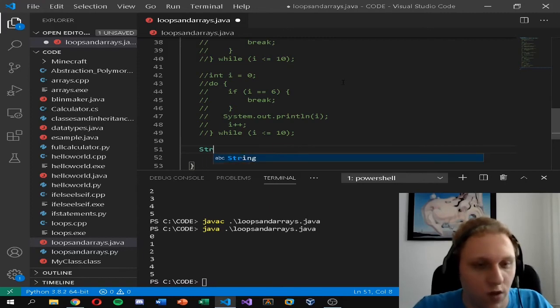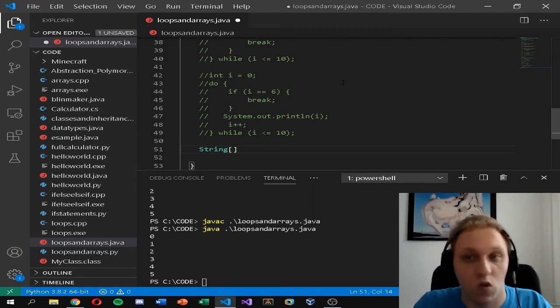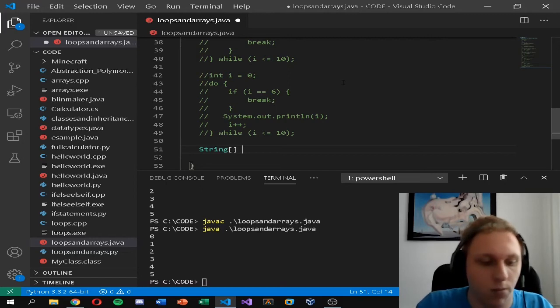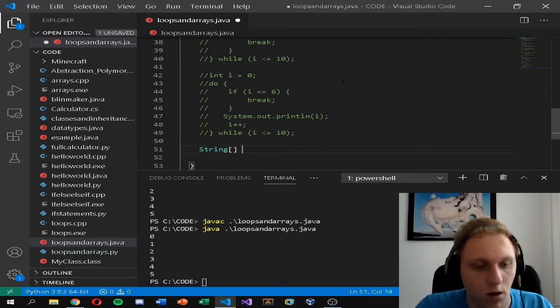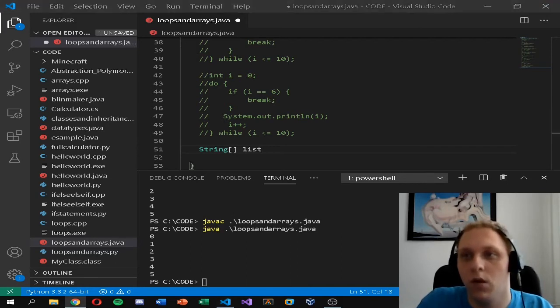To do this, you would type in string, and if you want to create an array, you have to put in these square brackets. That's how you define an array, and then give it a name. For example, I don't know, how should I call it?